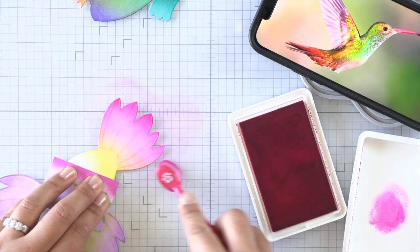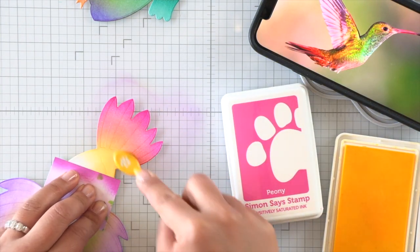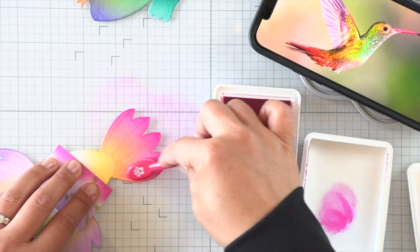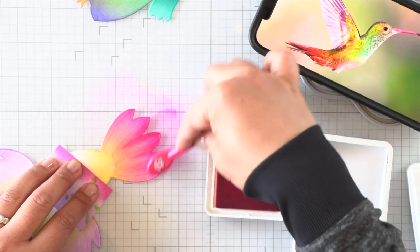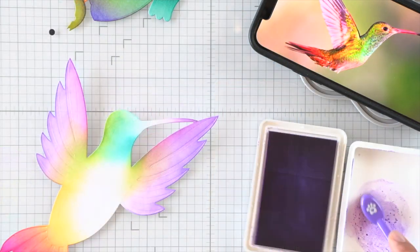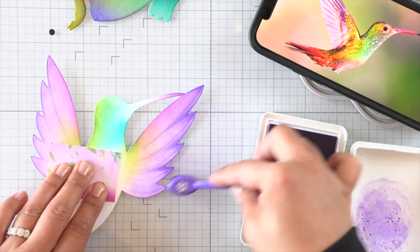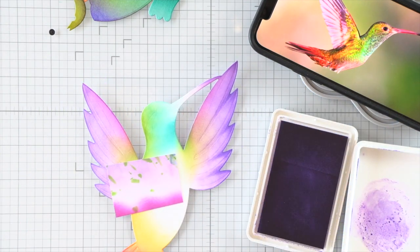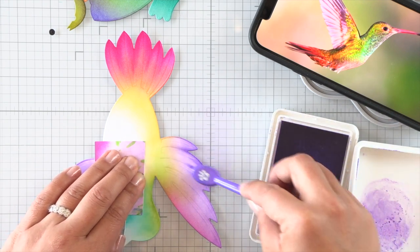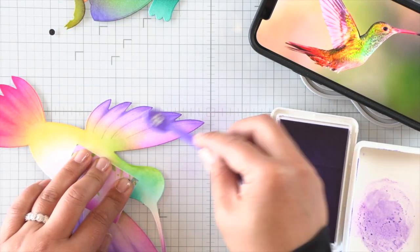On the tail I'm using some pinks and blending into yellow, which creates its own little orange shade — going back and forth with the yellow and pink to create that orange color for a really vibrant tail. To emphasize the feather partitionings, I'm sweeping the color from those corners and crevices toward the upper portion of the tail — not blending in circular motions, but sweeping in from those crevices. I'll do the same with the purple on the wings; it adds depth and looks like you're blending each feather individually, imitating the layered look without die cutting or paper piecing.